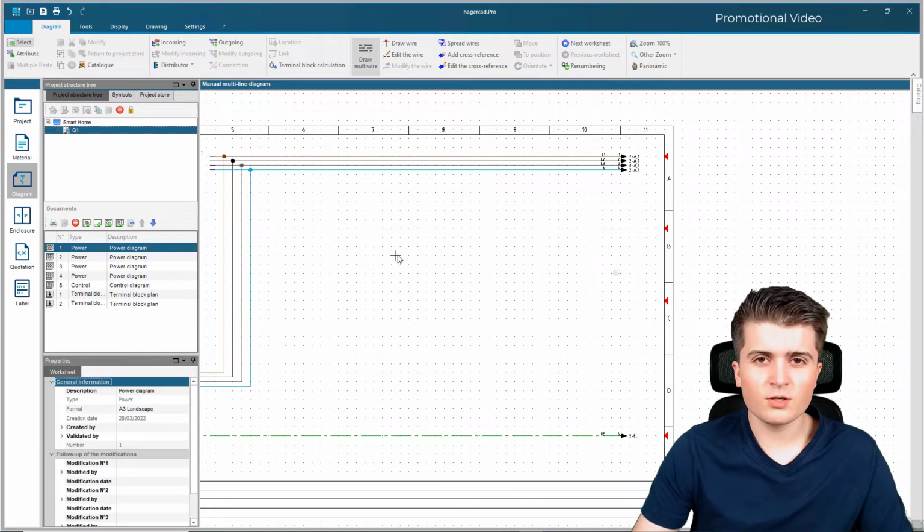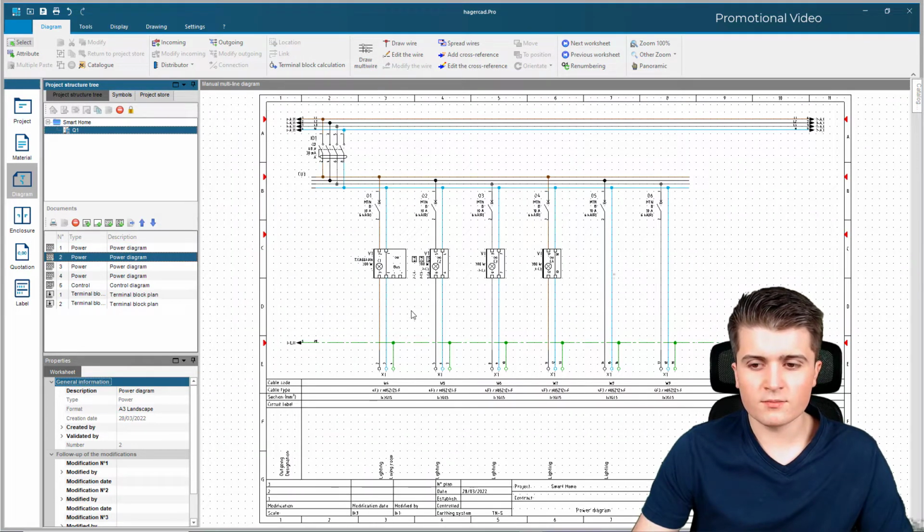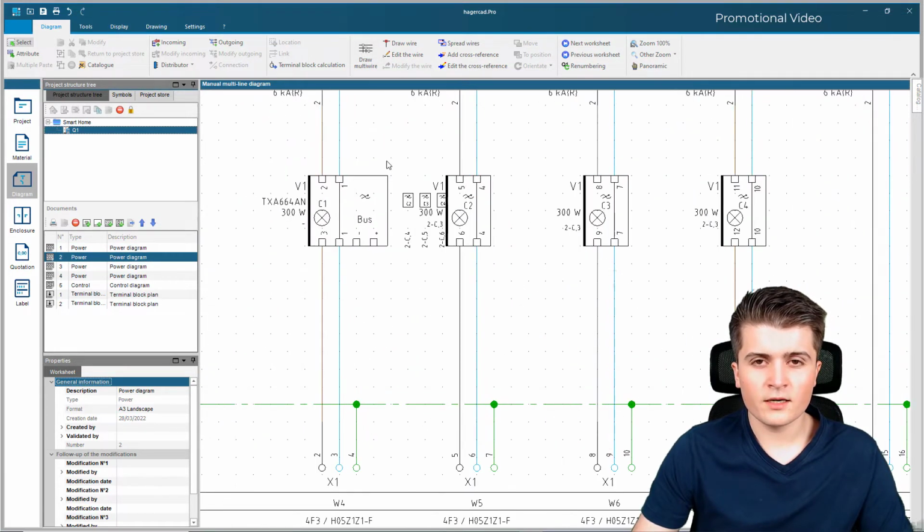Now let's start to work on the missing parts of our diagram, which we couldn't finish with the automatic mode. So I go here to the second page, and here I already have the first to do that we have, because here our dimming actuator needs its bus connection. So therefore I start to draw a wire down, so minus and plus, and now I want to create a cross reference over to our control diagram.